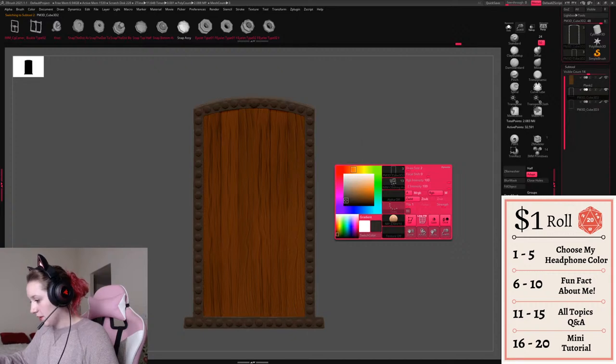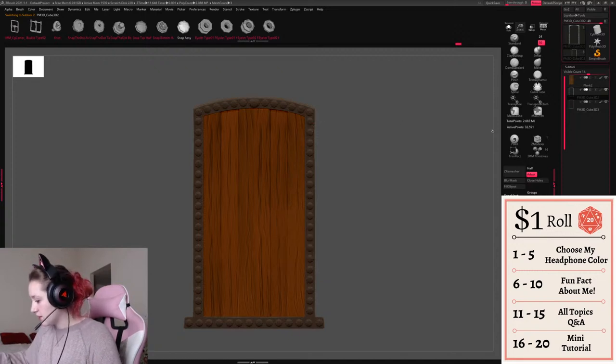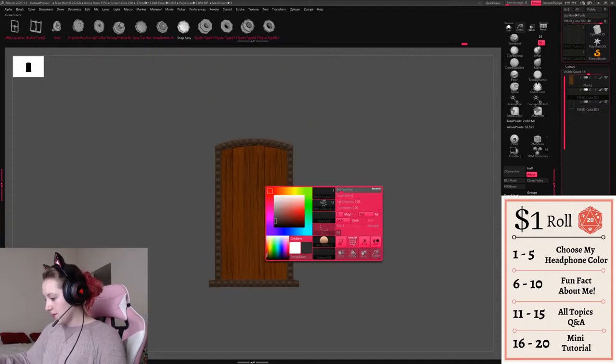It's a little bit of poly paint. I think I want the polish doing the exact same color. Don't want to draw too much attention to it.